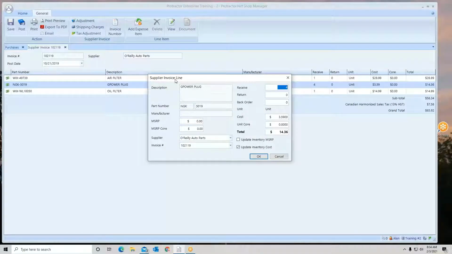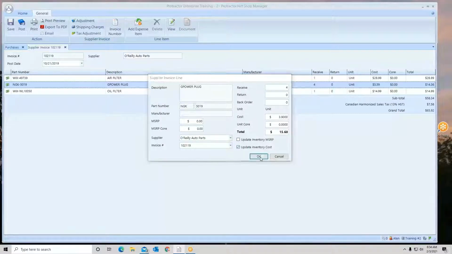Now, this does get a little touchy with inventory because once it's received in, and especially if you've already sold it or starting to sell it, it's really hard to make adjustments here. Okay. So if I were to come in here and change this cost, let's say my cost was $3.90. Whoops. I put a decimal there per unit. And I want to update the cost.